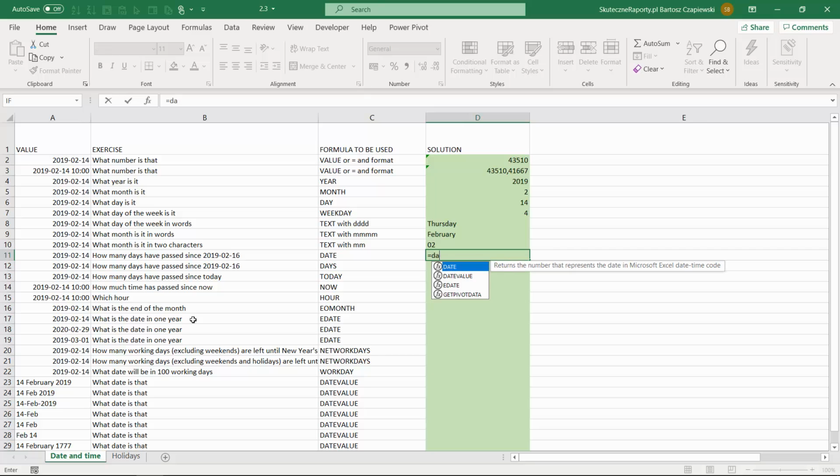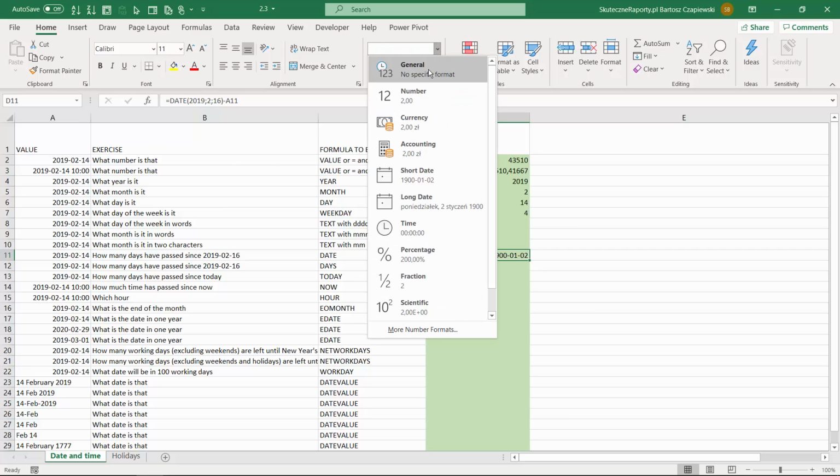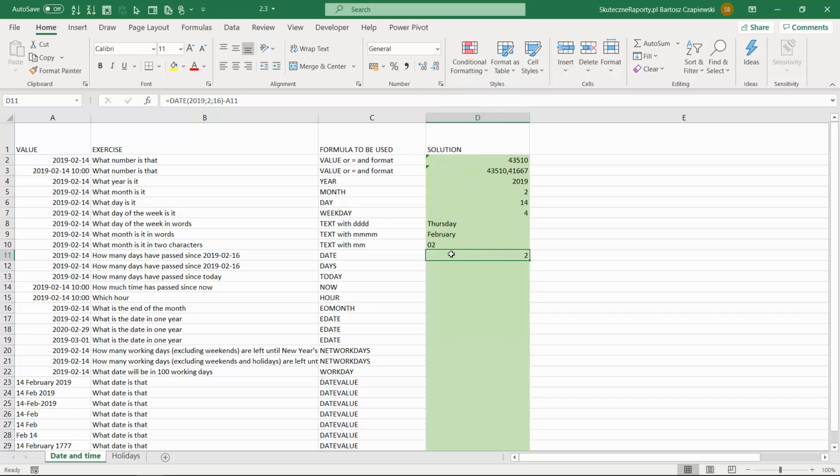So in this scenario, you can use the DATE formula and define the date just by inserting all of the parameters necessary for the date, minus the A11 cell. Sometimes you get the result as a date that is not expected and unnecessary, but then you can bring back the formatting to general or to number and you replace the date with an integer.